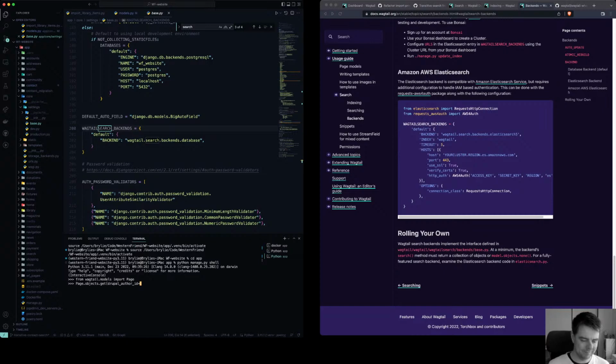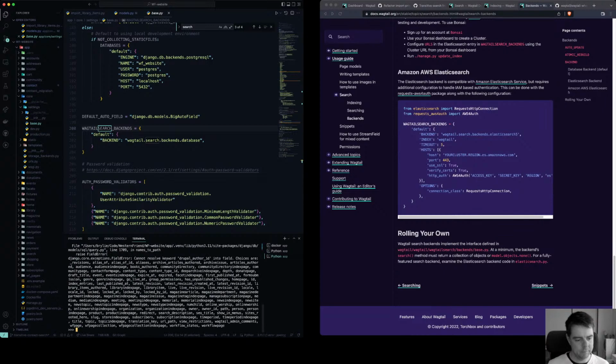Equals. Let's see if this is right. Yeah. So that's the first problem.